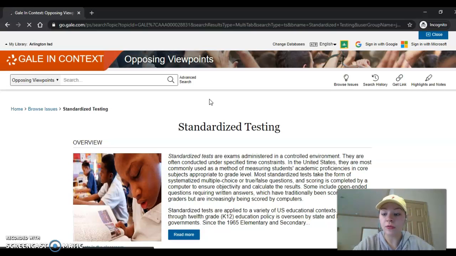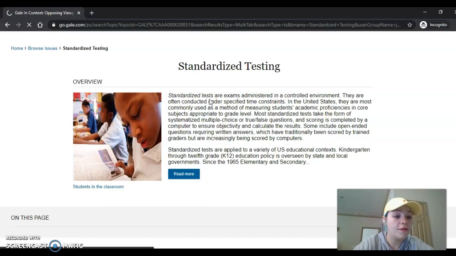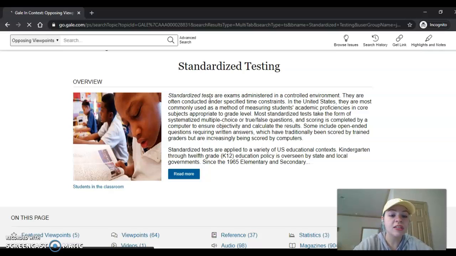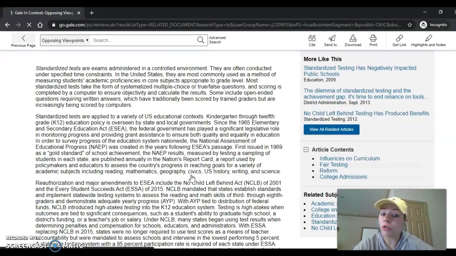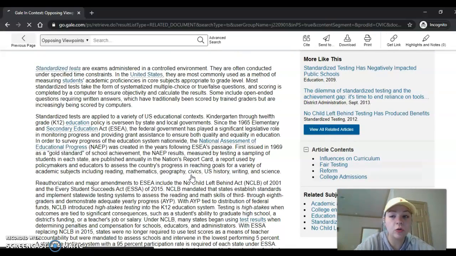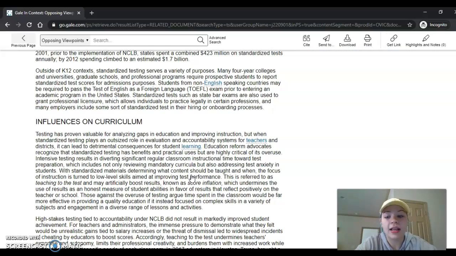Once your page loads, you're going to notice that this has an overview of the topic at hand. This is to let you kind of read a little snippet about what this topic is. Make sure you really are interested in it and that you'd want to write a research paper about it. If you click Read More, this is actually an article that you could use later when you're collecting your sources. But again, overall, it's just to give you an idea of what is involved with doing this topic.